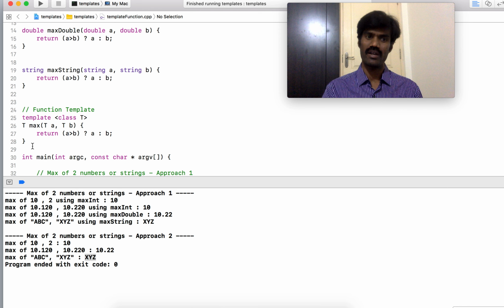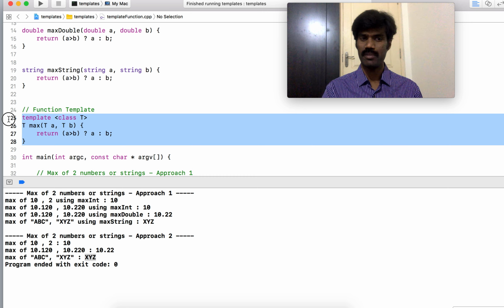So you are effectively creating a template for a function, and the compiler, based on the argument context, changes the type and then passes the arguments, executes the code, and returns the result. This is the concept of function templates.